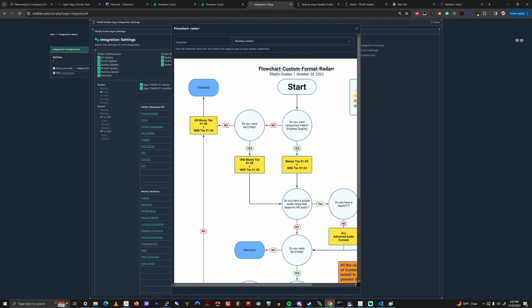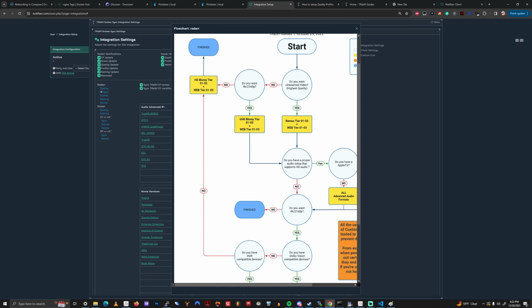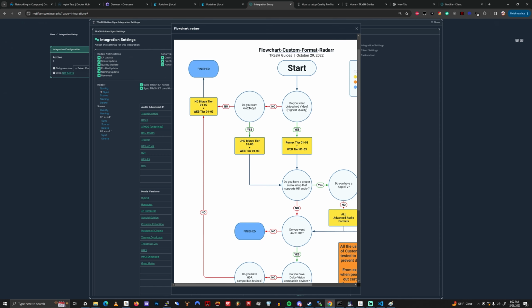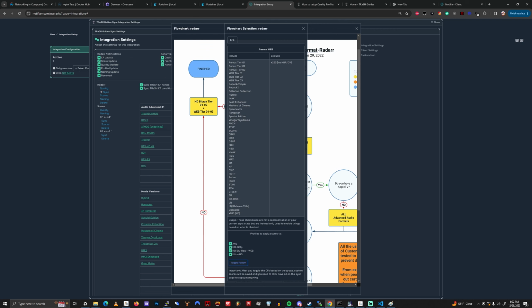So it says, okay, do you want untouched? Yes. Okay, do you have proper audio? Yes. Do you have an Apple TV? No. So when you click one of these, don't worry, you can click it. What happens is you get this window. And this window says, okay, I'm going to grab all of these custom formats JSON files. Remember those JSON files that I was like, oh, what's this? I'm scared, you know? So this program is saying, we'll grab all of these and we'll exclude the one on the right. And which profile do you want to apply the scores to?